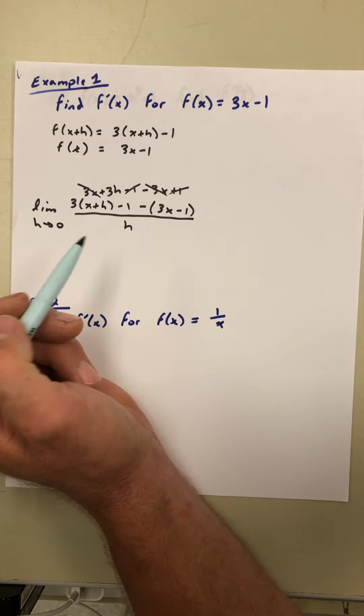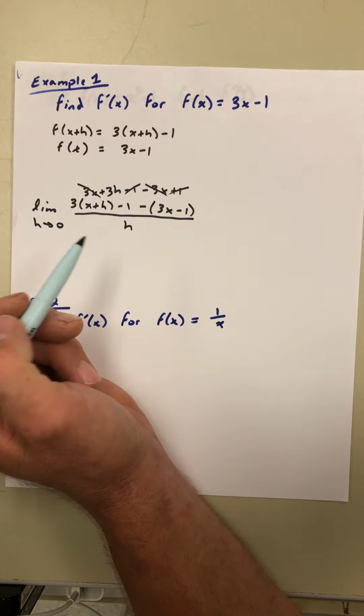Well, if you think about it, f of x equals 3x minus 1 is a linear function. It should go through negative 1 there. And the slope of that is 3. So at any given point in time, we know the instantaneous rate of change is going to be 3, because we're always coming up 3 over 1, up 3 over 1. That isn't always the case. It's not always constant, as in example 2, where we have 1 over x.